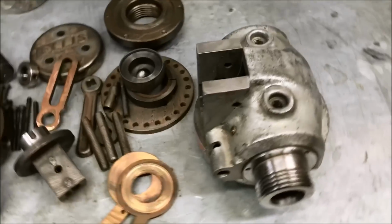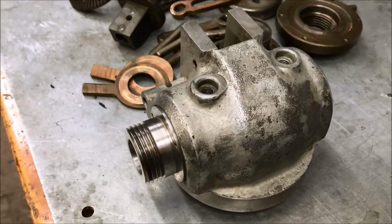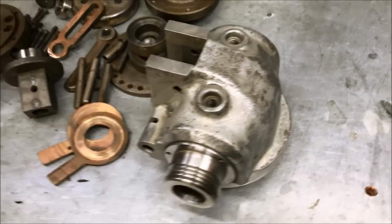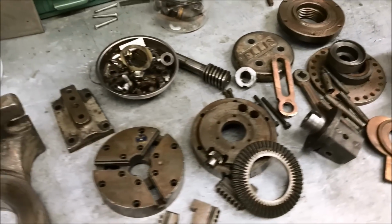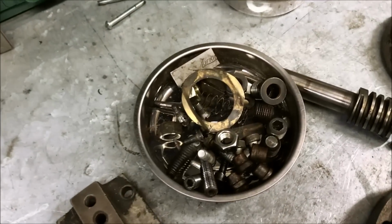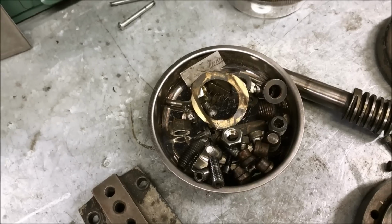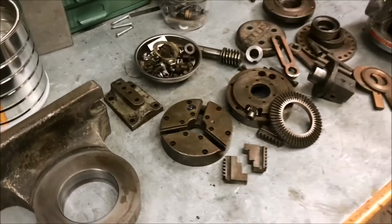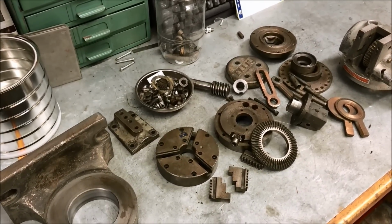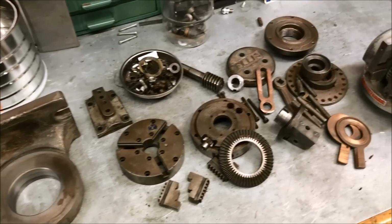So I've already cleaned this by hand with solvent and Scotch-Brite, a little sandpaper and so forth. So I've got to repaint that today. But everything else you see here is going in the crock pot. I'm going to have to figure out something for these little parts so they don't get lost in the bottom. I didn't film disassembling this thing, but I'll try to get some video going back together.